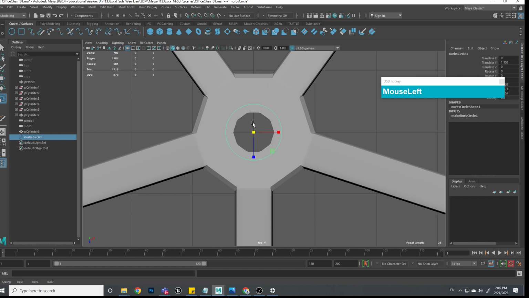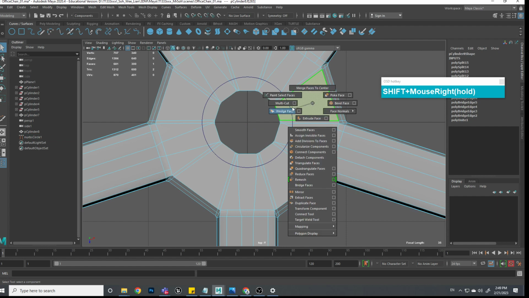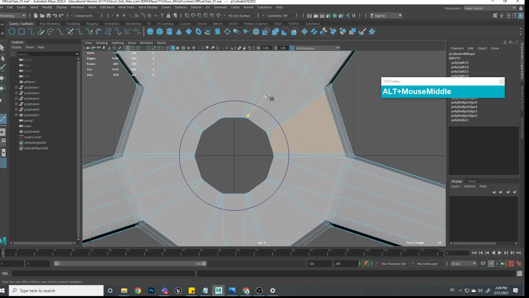Then after that, I will use my knife tool on the object here, shift right mouse click. Oh, I don't want to do this. Yeah, use the multi-cut tool, and then I'll start to cut my edge here. Just use the circle as a guide. You can cut through multiple curves like that.